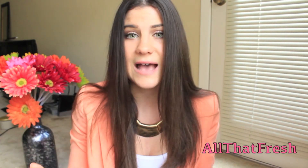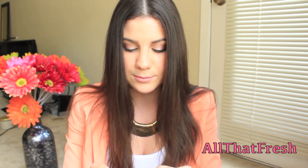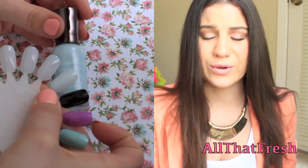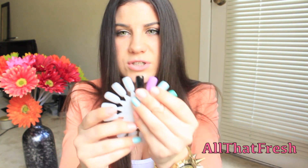The next nail polish is the Sally Hansen Hardest Nails in Breezy Blue. I love these nail polishes so much — I think they last so much longer than the really expensive ones like Essie and OPI. I mean, I love Essie and OPI, but these last so much longer. The Breezy Blue is a very light, pale blue — I think it's going to be perfect for spring. And the other Sally Hansen I got was just black, called Blackout. The other swatches were all with one coat, so this one could probably use one more coat and it would be perfect.